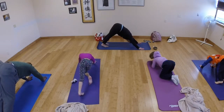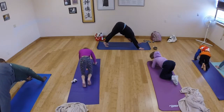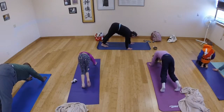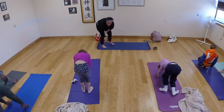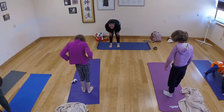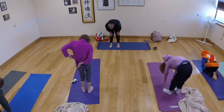And then come to stillness. Inhale, come up onto your tippy toes. And then just drop your heels back down. Slowly walk your hands back to meet your feet. So you're going to come into a forward fold. So once you're here in forward fold, you can have your hands all the way down on the floor. You can hold on to your thighs or your knees.